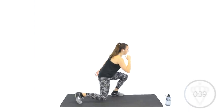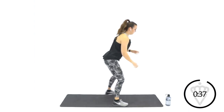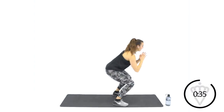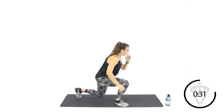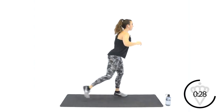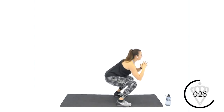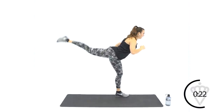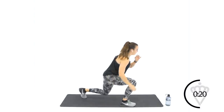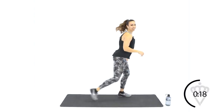Squat, lunge, kick it back. And that kickback, I want you to emphasize the glute squeeze. Okay, we've got 40 seconds here, and then you've got to rest. So I need you to keep it high energy. Give me all you've got for 40, and we're resting for 20. Lunge and kick. Really dig down in that front leg when you go for the kickback too.